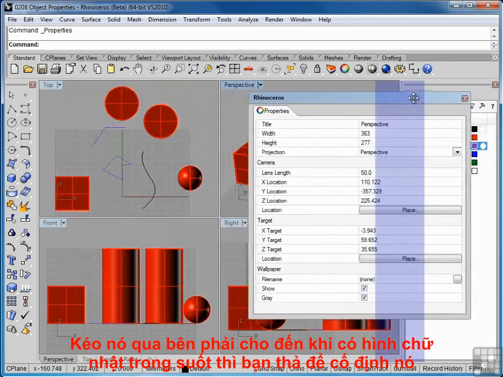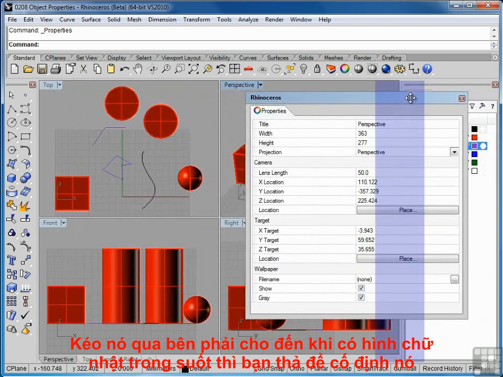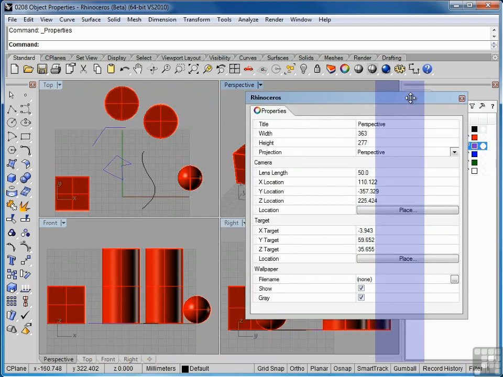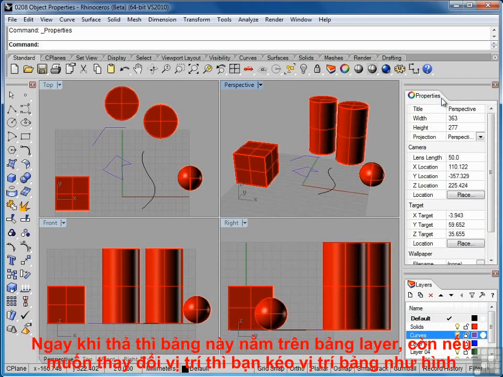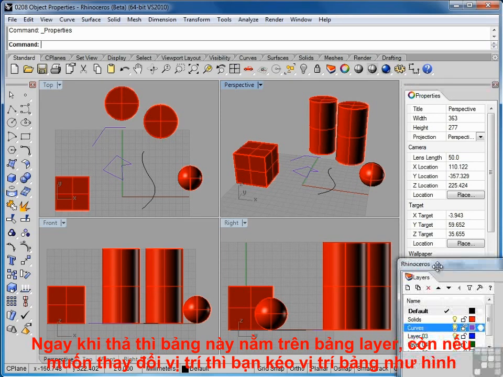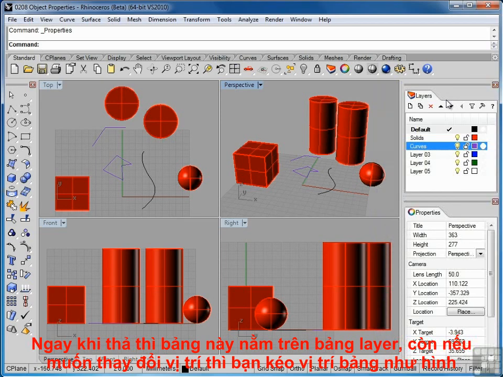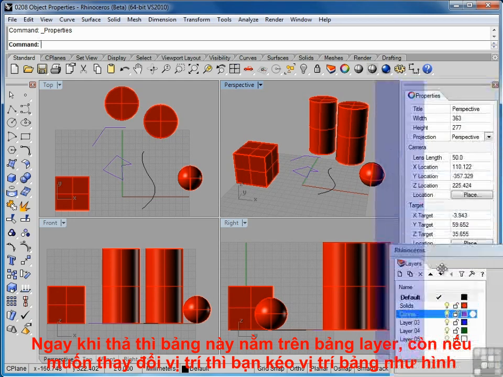And you can see if I just drag it a little bit into this area, I get this tall, vertical, translucent rectangle. If I drag it a little bit more, you can see the rectangle changes, and this gives me an idea of where the window is actually going to dock. Once I release it, you can see it's now docked above the layers window. If I want the layers window to be on top, I can just drag it above the properties window, and there it is docked up there. I'm going to move it back below the properties window for now.